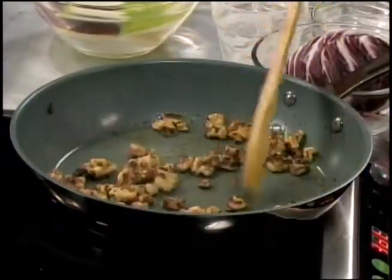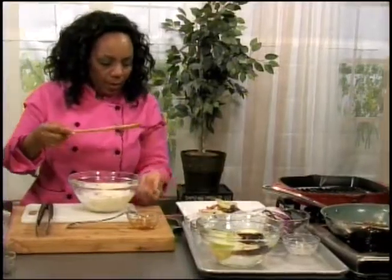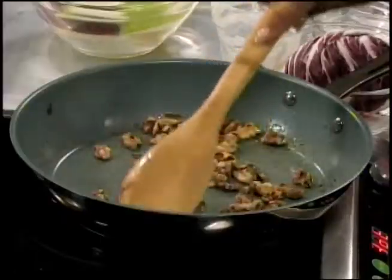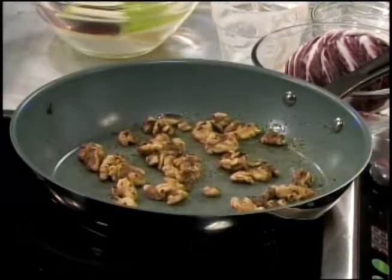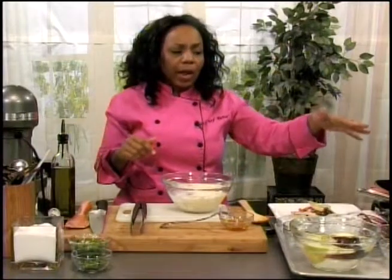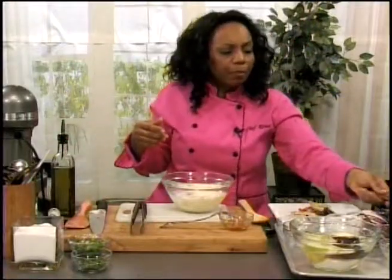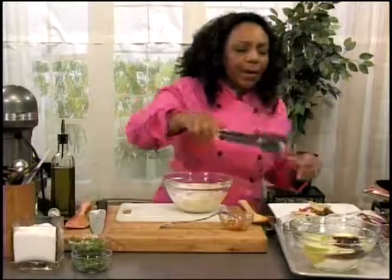Let's try one of the walnuts. That's good. So we're going to let those sit for a while, but that's good. You can use a little more honey if you'd like, or you could even substitute and use sugar. And that way, when the sugar melts, you're all set. So those are ready. Now what we're going to do is we're going to add some of the apples.